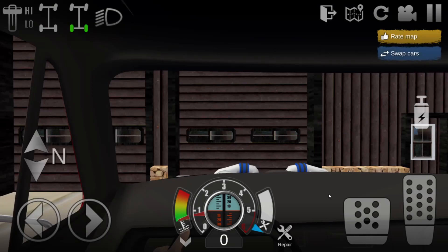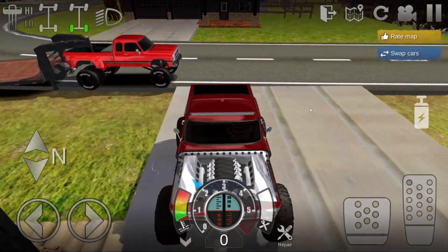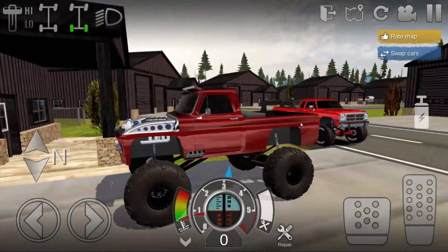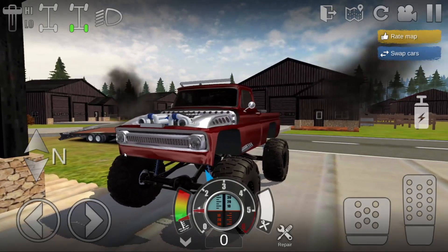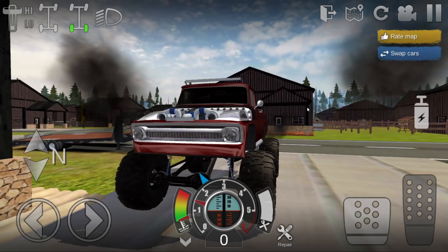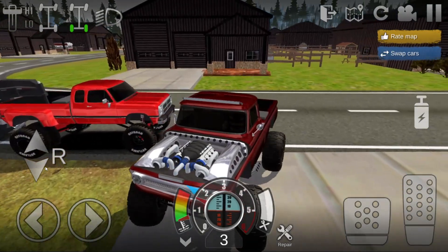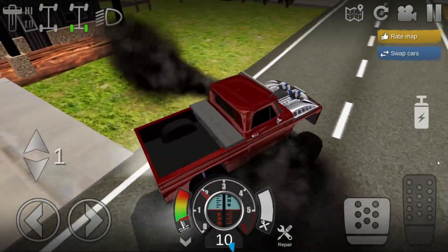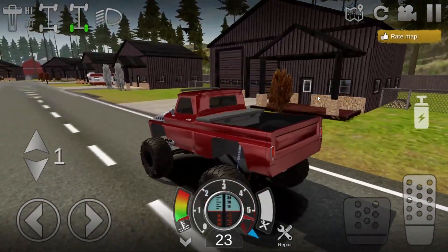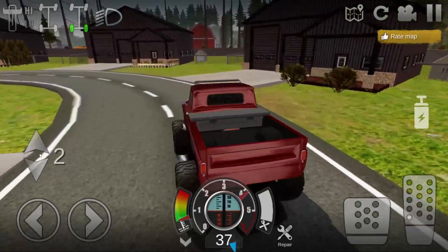All righty guys, here we are. Gosh, this thing is tall — I can see all the way into his garage. I had to move my truck back so I can pull out a little easier. All right, it's fired up. This thing is definitely a 12-valve. Should we see if it rolls any coal? Here we go, giving her a little test drive. Oh yeah, she rolls coal — look at that. She sounds awesome too. Gosh this thing is cool. I don't want to rev it up too much but let's give her a little test run. This thing is nice. I'm going to pull on out here — going wide. We squealed the tires a little bit. This thing is jumpy. It is a custom four-link, but this thing has got some soft suspension on it. Look at that just by hitting the gas — oh yeah, this thing is torquey.